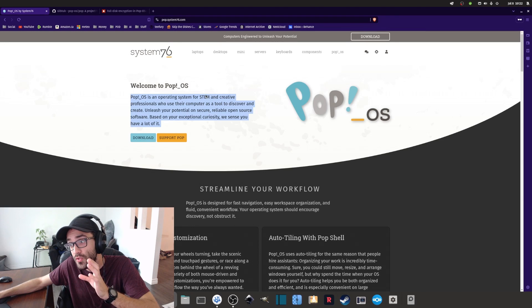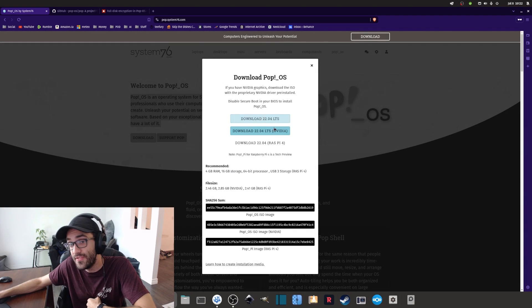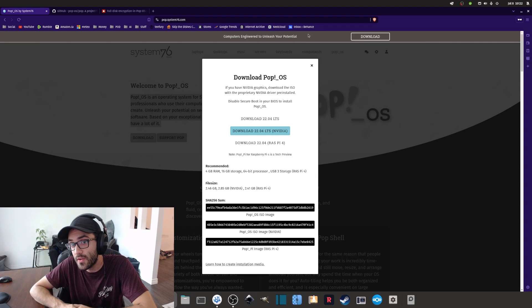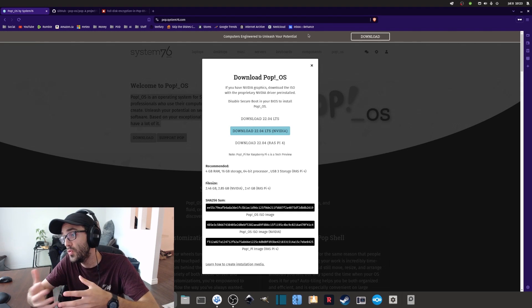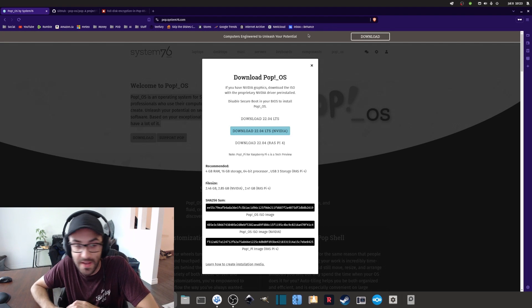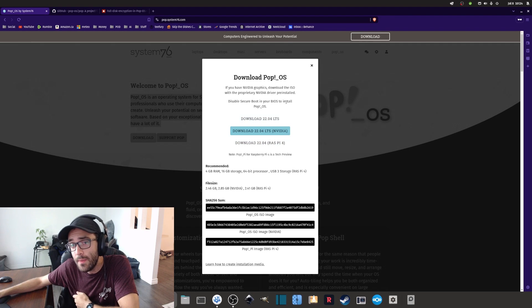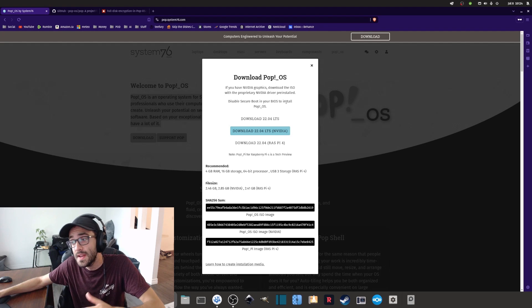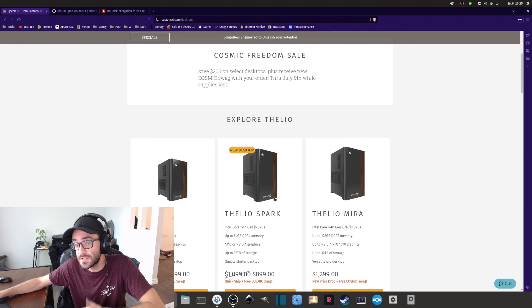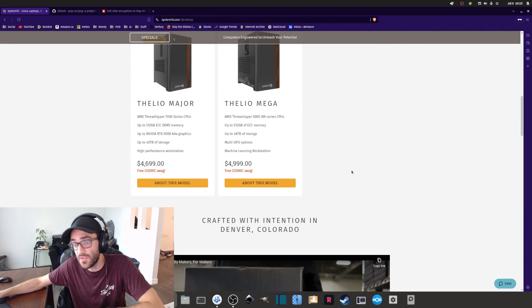The fifth thing I love about Pop!OS is that you can install it with Nvidia support. For me that's a big plus because my current computer has an Nvidia graphics card, and I play video games, do video editing, and do advanced GPU tasks. That said, if I were purchasing a computer today, I would try to get one optimized for Linux — maybe with AMD hardware — to avoid proprietary drivers. System76 computers could also be a good option for my next purchase.